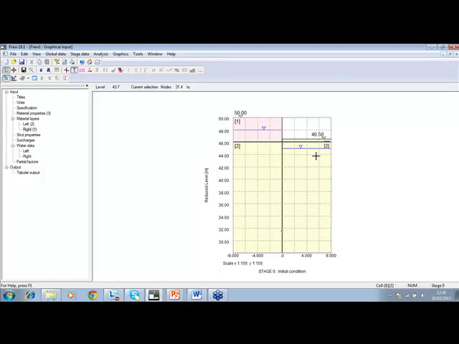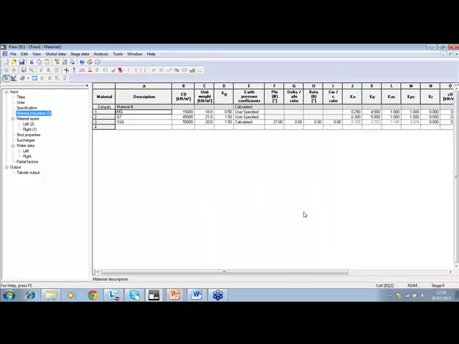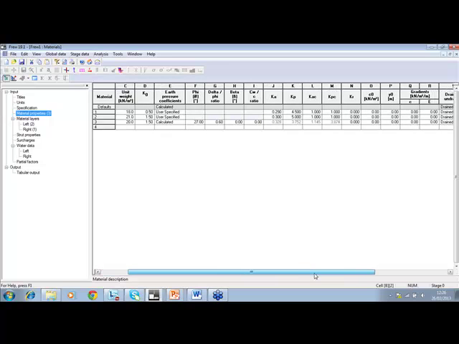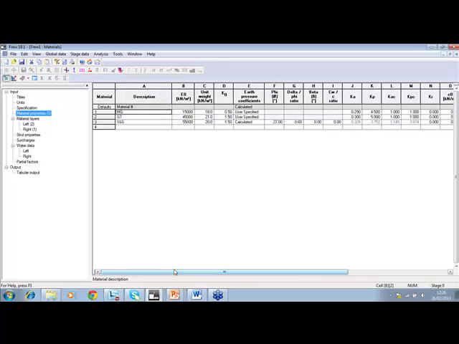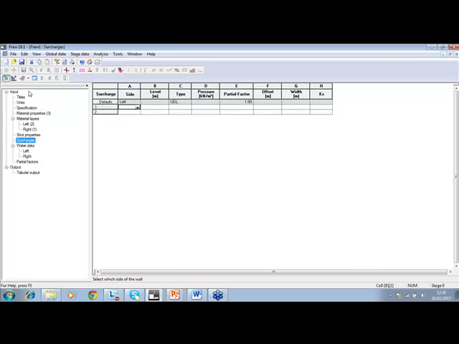Okay, so I've inputted the water, I've inputted the stratigraphy, and I'm going to check the material properties, which are looking absolutely fine for this particular type of problem. I'm also going to put my surcharges in. So through the gateway, I've clicked on surcharges. You can also access this through the surcharge icon, which I'm showing here.